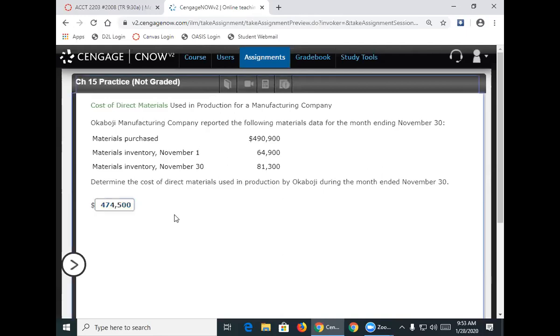Honestly, a pretty basic concept, right? It goes back to college accounting, just balancing T accounts. But we forget. We didn't do as many T accounts in financial. We did them, but not as many. So it helps to review those concepts on how to balance accounts, because especially in the first couple of chapters, a lot of the work is just being able to put the correct amounts in the T accounts and balance them properly to find your answers, okay? So total debits minus the ending balance gives us the credit, or materials used. Again, that's going to flow into work in process, okay?